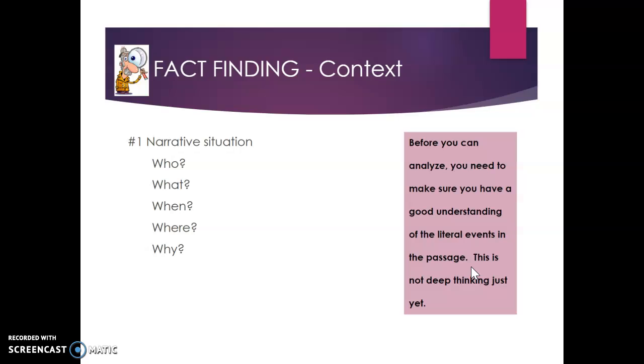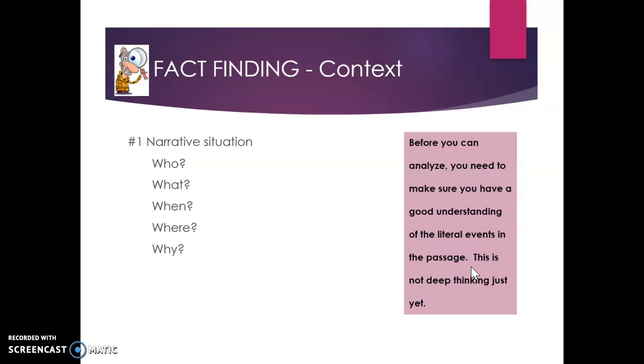You need a frame of reference for time, when, and a location where it's occurring, and why. The why here is not necessarily a deep meaning. The who could be a family, the what, it's dinner time, when, in the middle of August, where, at their favorite restaurant, and why, because it's someone's birthday. That just gives us the narrative context.